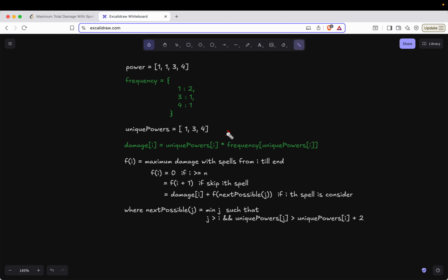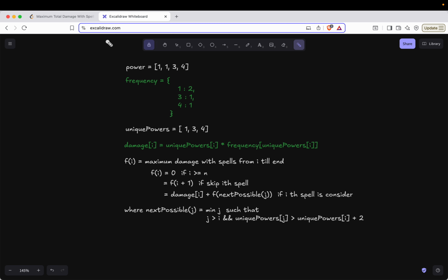If I reach the end of the array, that means there are no more elements, then the damage I can do is 0. So when i is greater than or equal to n, where n is the number of elements in the unique powers, there is no damage I can do.